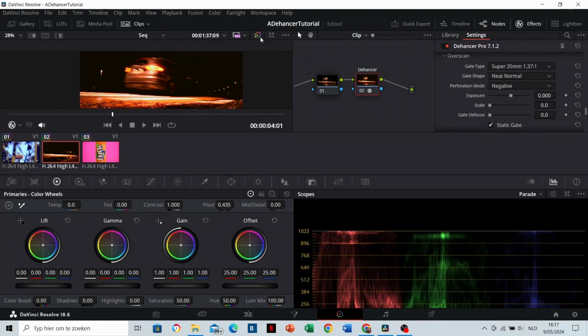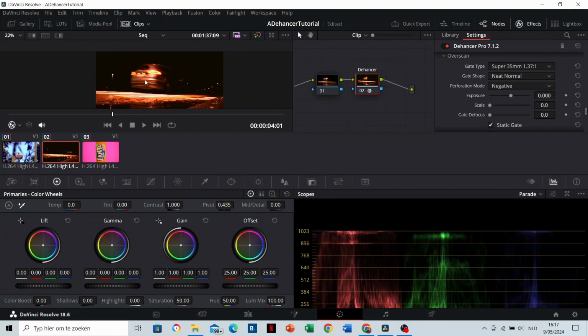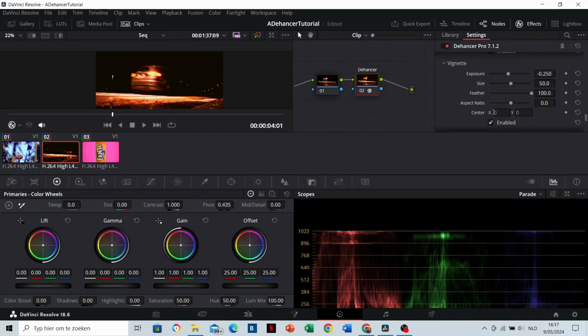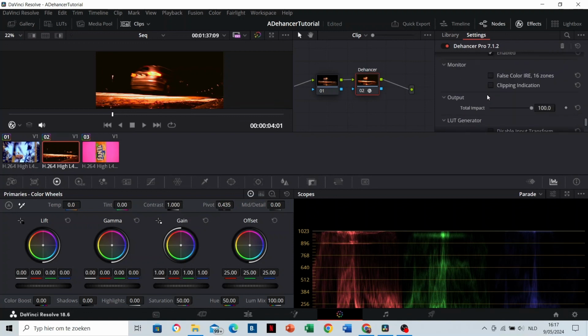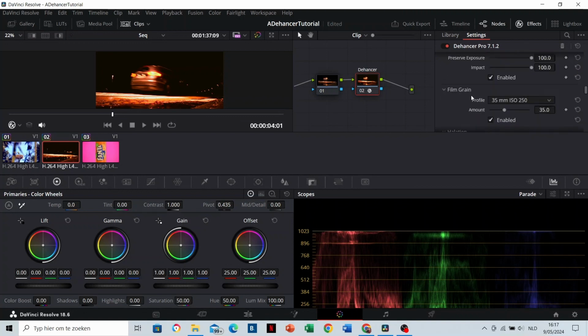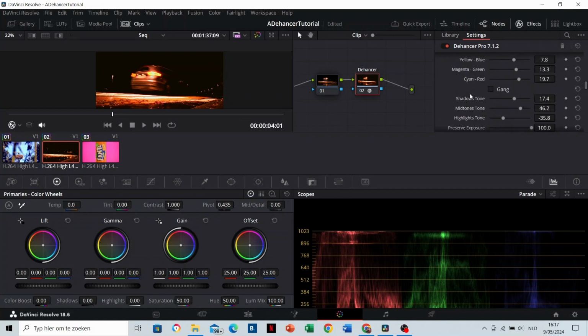Let's see. Before and after. Already a big difference. It didn't even adapt everything yet. Right, now I'm searching for the color head sliders.